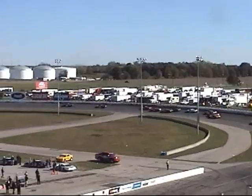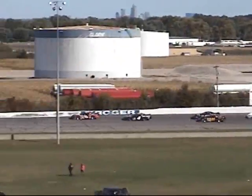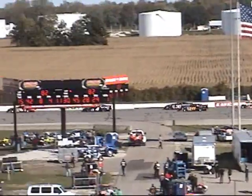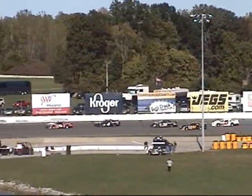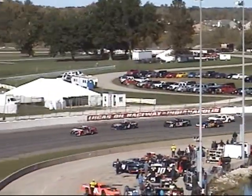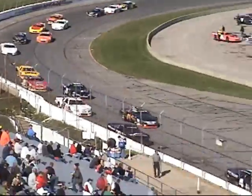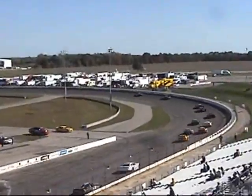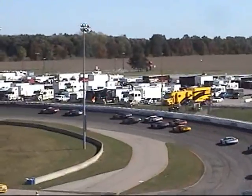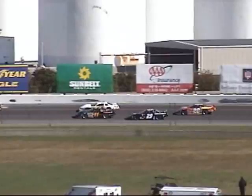Eric Jones into the number 4 spot, taking it away from Nelms, going into turn 1, moving into 5th via the outside lane is going to be Jeff Fultz. That car hasn't been real fast this weekend, but the veteran racer has put it in the 5th position. Danny Jackson, who struggled early on today, he's moving up as well. James is pulling away from Finley. Finley has nothing for the 15 car of Colt James, closing on the final 15 circuits.